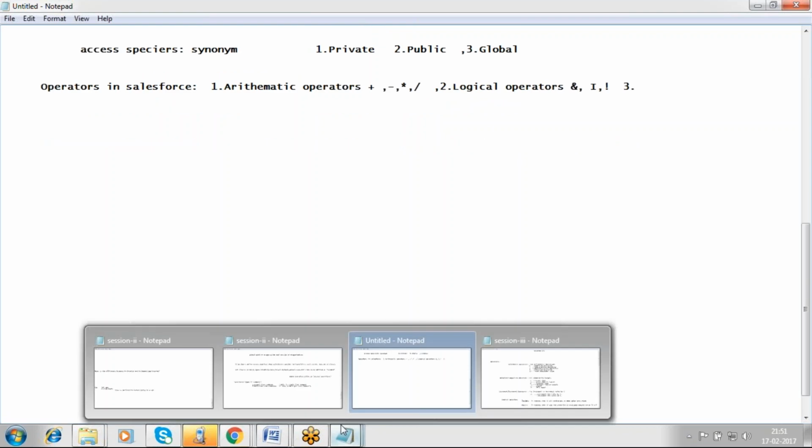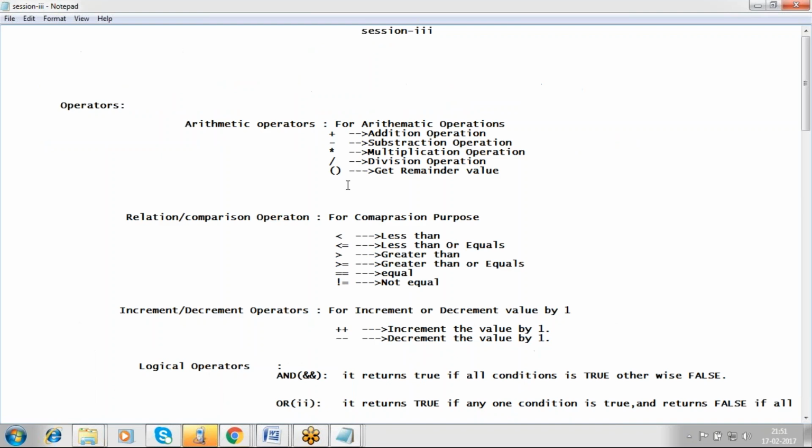Next, object-oriented programming, starting with encapsulation. The wrapping of data and methods together is called encapsulation. If you take class variables and methods, you will write them in the class. Class is binding them together, so class is an example of encapsulation.